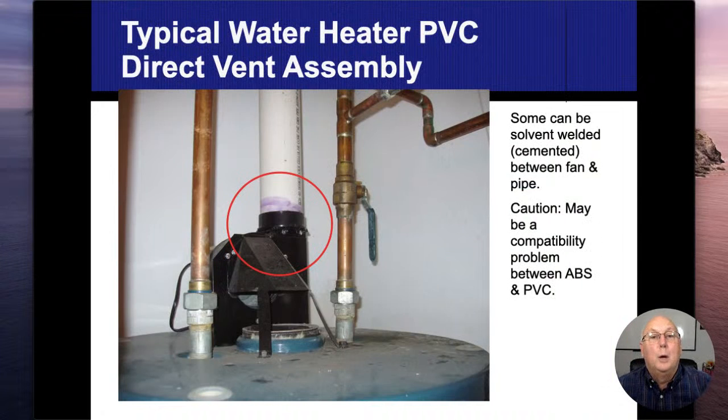So here's a typical water heater. I have seen them glued. For the most part, though, I usually see a pressure clamp around these things so that it'll cinch up on it, and it could be removed when I have to remove the water heater. It just makes life a lot easier in the future. But yes, it can end up being glued.